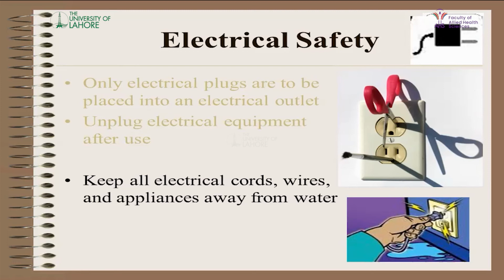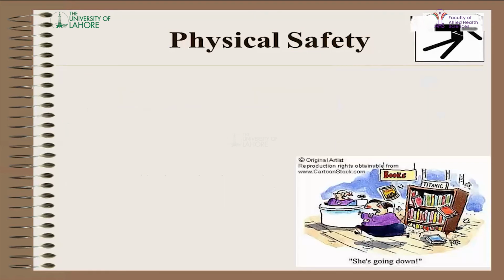Turn off the electricity while leaving the laboratory. When the work is completely finished, you have to turn off the instruments and then leave the laboratory. Keep all electrical cords, wires and appliances away from water. So try not to bring any wire through the walking aisles, so someone would not trip over it.